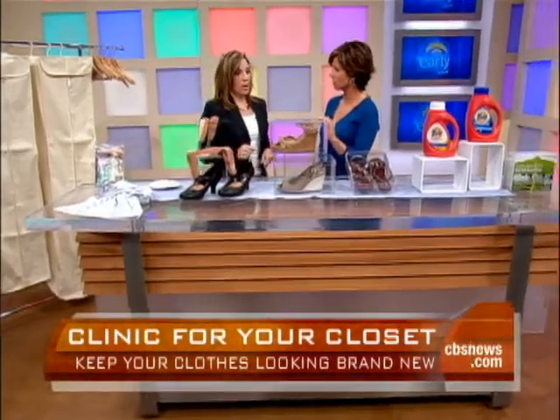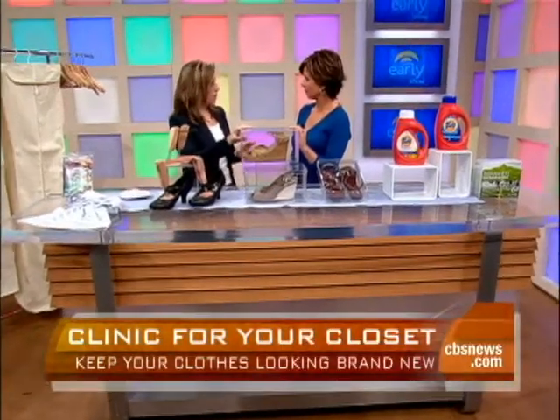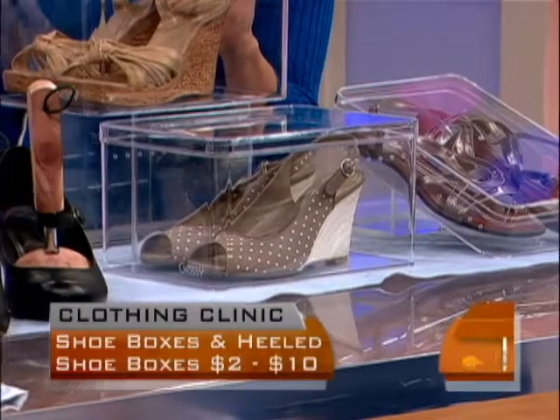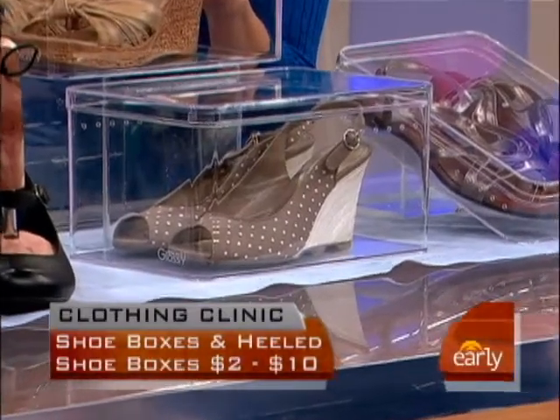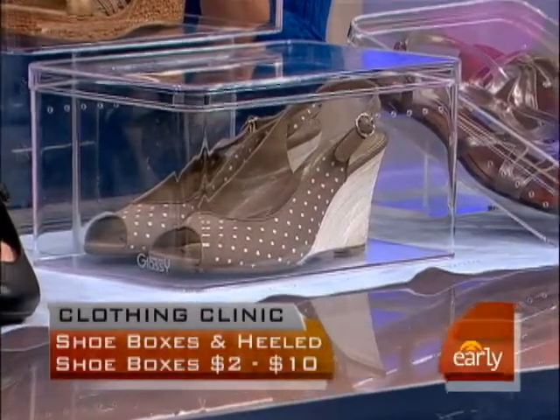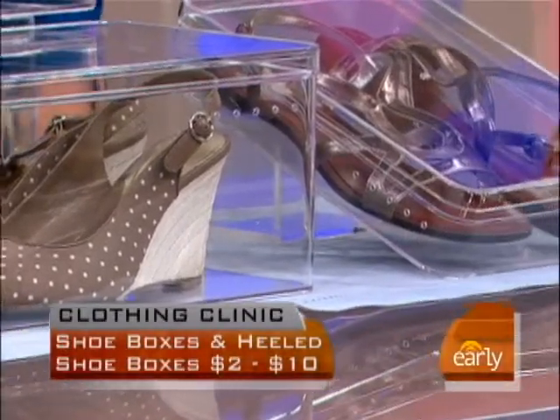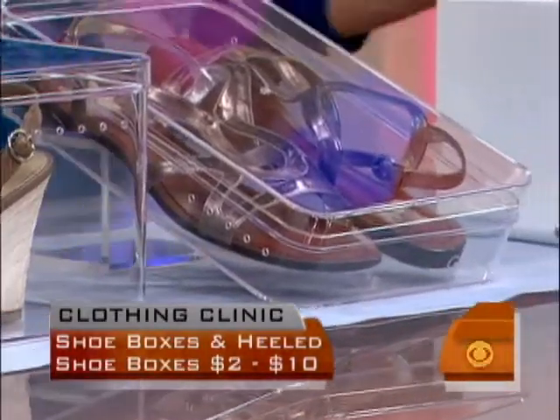Should we keep our shoes in a box? Yes, you want to keep your shoes separated. You may not need to keep your sneakers separated, but your really good shoes should be kept apart so they don't get scuffed up. If you keep them in a pile on the floor, they're not going to last as long — you might only have them for more than a season or two if they're in a big pile on the bottom of your closet.